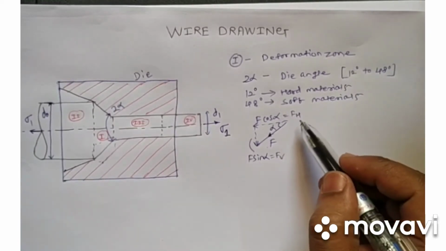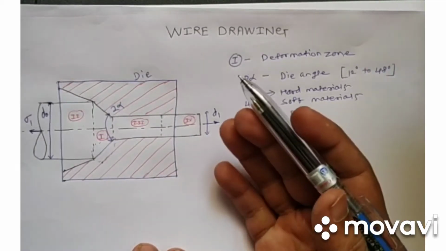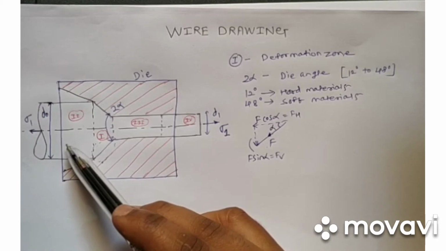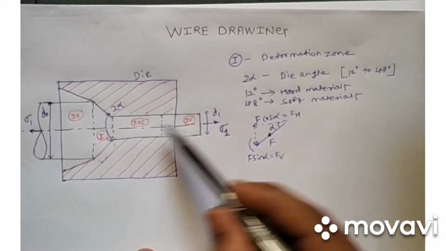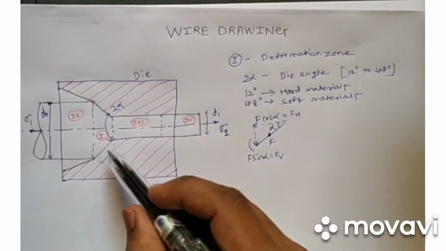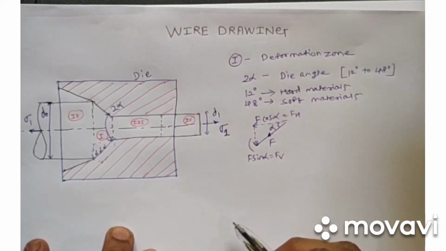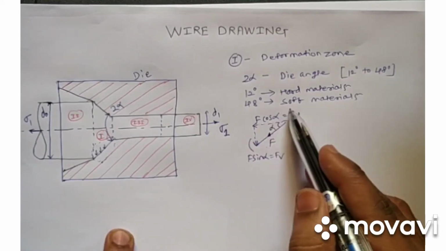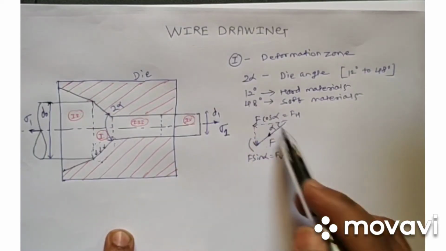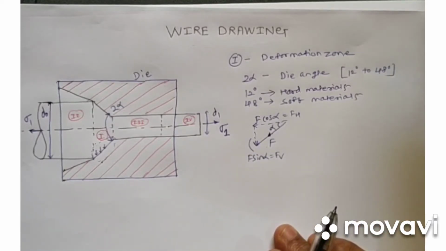Now because of this horizontal component, it is in the opposite direction of the pulling, so we have to apply more force, because it is resisting the pull force of this material, and this vertical force is acting on the walls of this die, so it may damage the wall of the die. So it is important to control this angle, and this is why these materials have these specific angles, because these angles affect the friction force which is acting. So this is the importance.